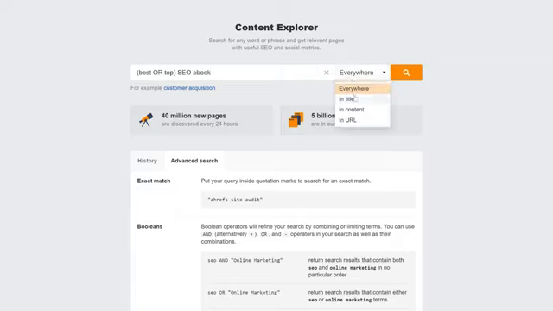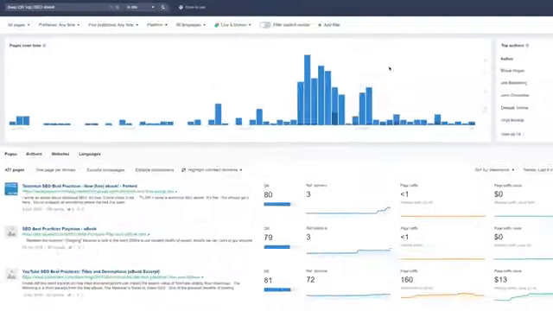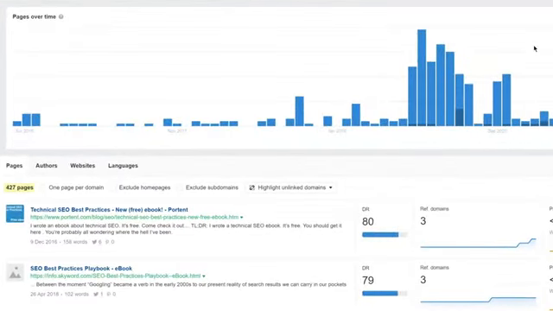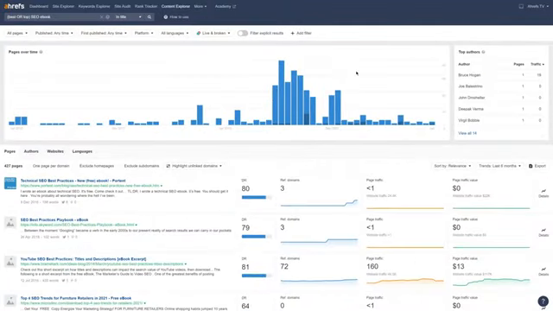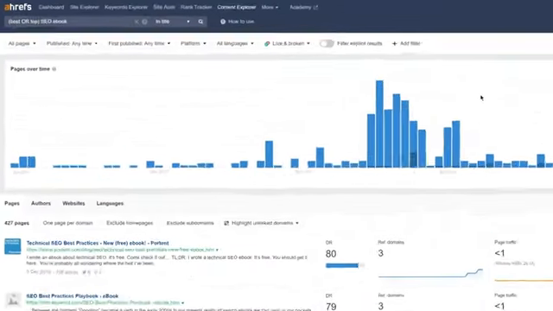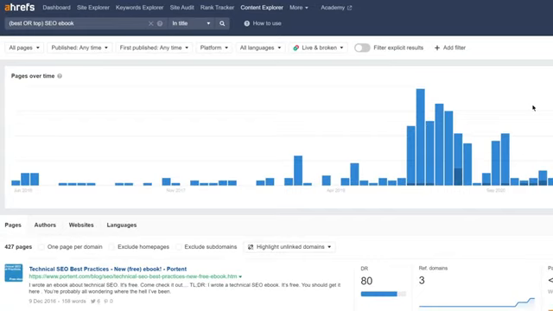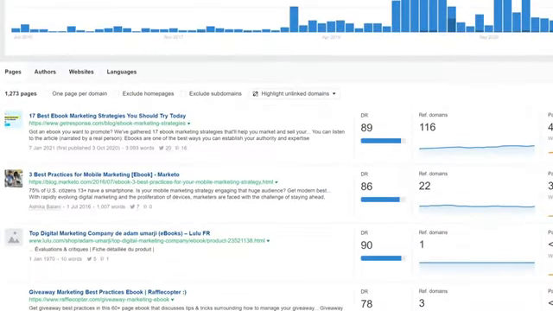Finally, I'll change the search mode to title and run the search. And now you can see a few hundred results along with their SEO metrics. And this report is also filterable and exportable too. Now, if you want to further expand your list of lookalike prospects, you can simply change the word SEO to something like marketing, since link building is a smaller part of the broader marketing category. And now we have well over 1,000 prospects in total for this campaign.